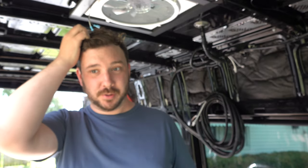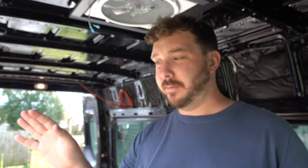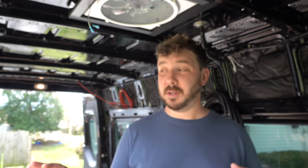Next, I'm gonna start electrical. So I've already got the wires from the solar panel right there. I think I have a design for a cabinet sort of thing that's gonna work and will be the first parts of the bed area. So really excited for that. So yeah, that's up next, and probably water, plumbing stuff after that.